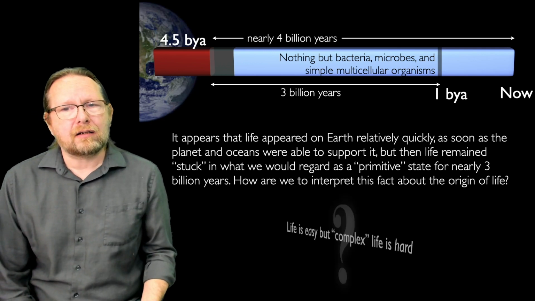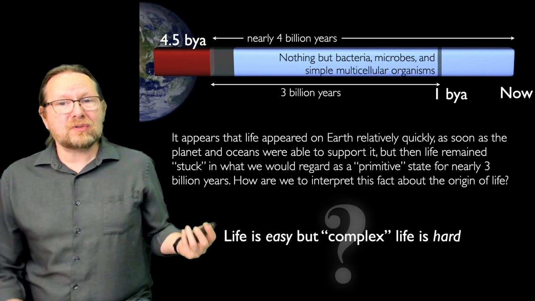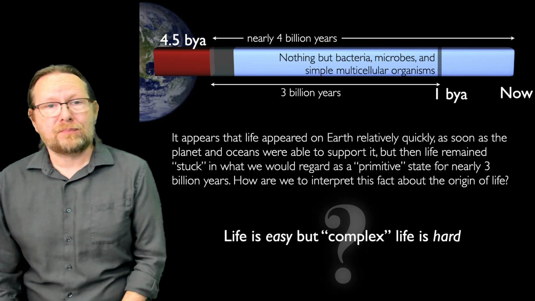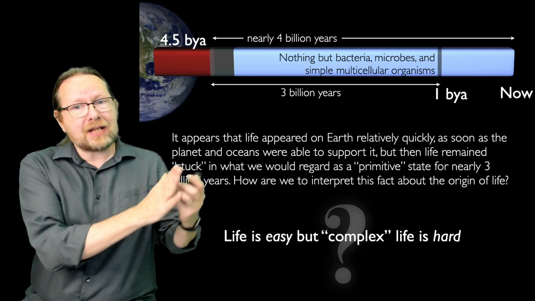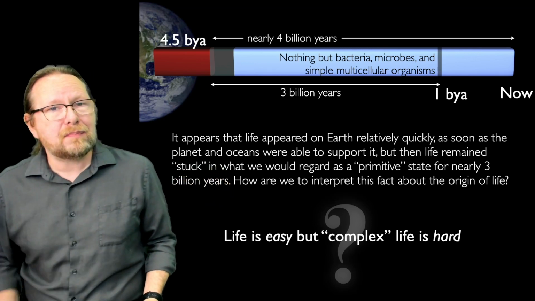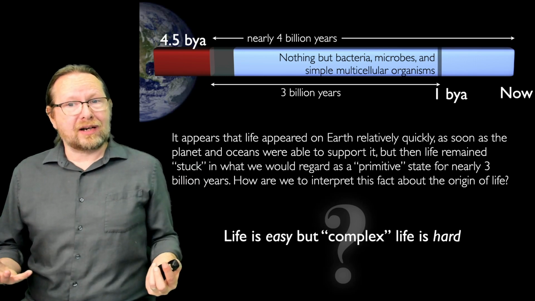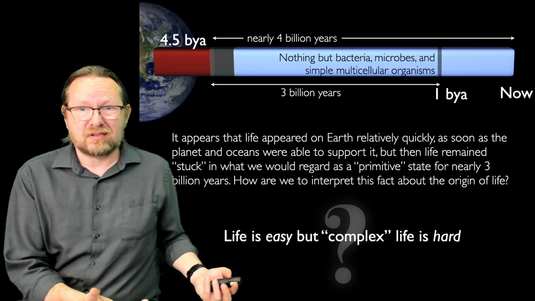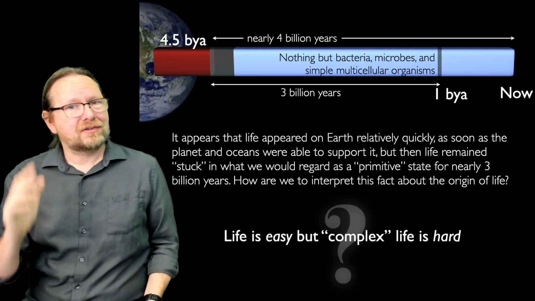But if we want to speculate based on the one data point of the Earth, we could say this. It looks like the origin of life is fairly easy. As soon as it was possible for something to live on the Earth, things were living on the Earth. Whatever chemical process leads to life did not take 1 billion years or 2 billion years or 3 billion years to happen. It happened almost immediately, after a few 100 million years. But complex organisms like us, or like dinosaurs, or plants, or birds, or fish, octopus, that took 3 billion years before that happened.